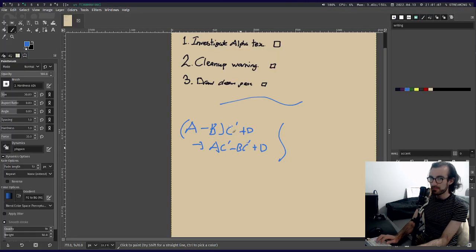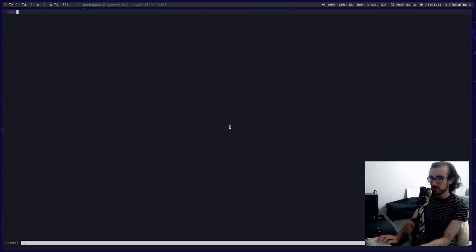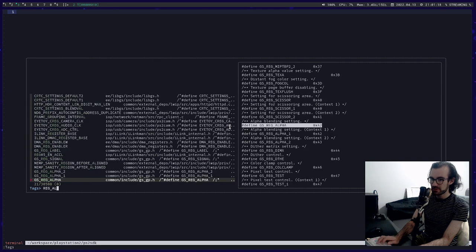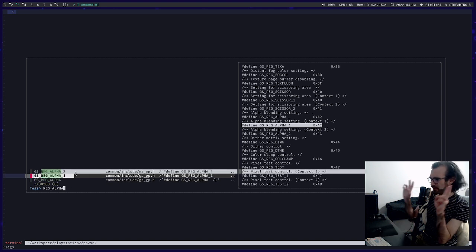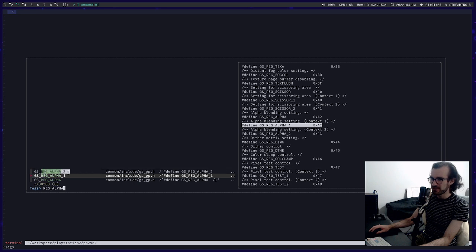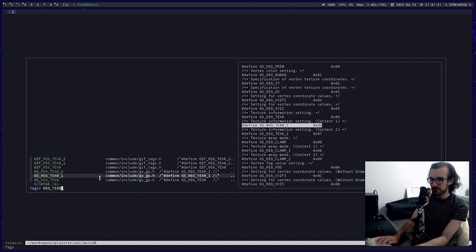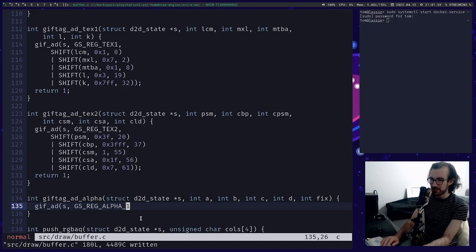Let's pull up, that's the wrong window, PS2 SDK. We're going to quickly search the PS2 SDK source for reg alpha. Okay, alpha and alpha 1 are defined as the same thing. The PlayStation 2 has 2 rendering contexts, and you can swap between whether you're using alpha underscore 1 or alpha underscore 2, or tex0 underscore 1 and tex0 underscore 2 for which texture you're drawing. It's a very flexible system. It's very cool. We completely ignore it for now because it's complicated.